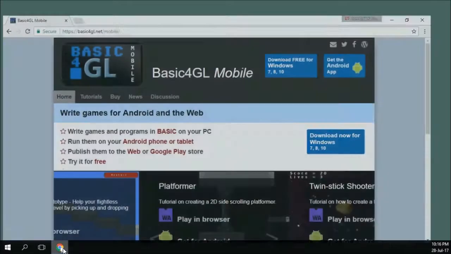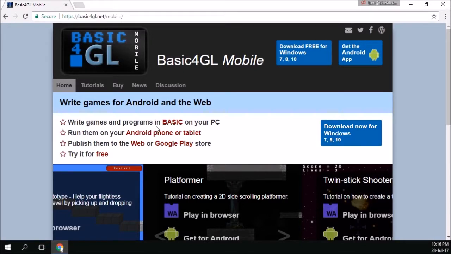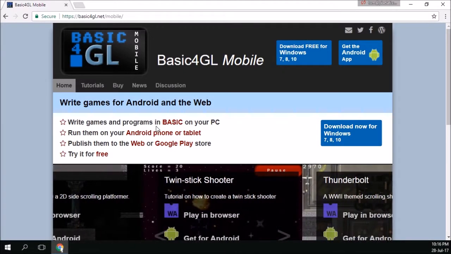First thing that you'll need to do, if you haven't done it already, is install Basic4GL Mobile on your computer. So you go to the Basic4GL Mobile website, basic4gl.net/mobile, and you click either of these two big buttons and download it and install it.